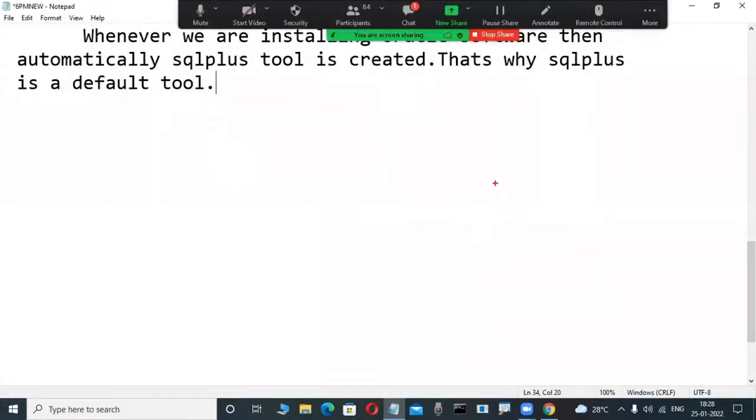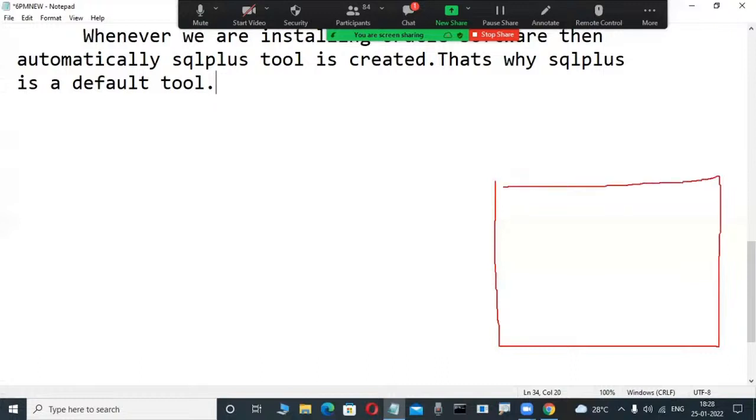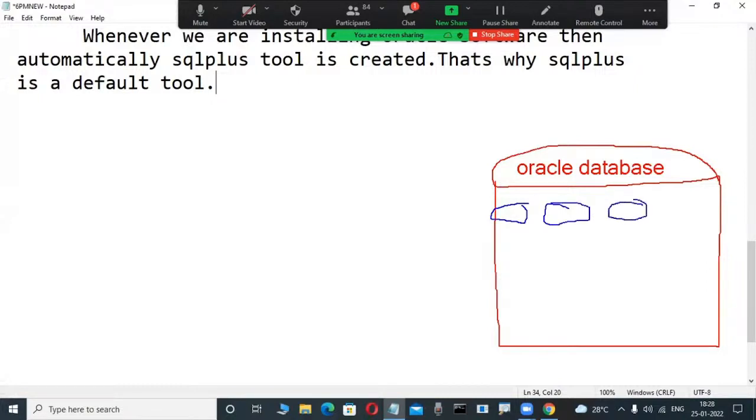Simple diagram. And now here, suppose this is Oracle software I'm installing, means automatically, slowly observe here, so much space is automatically created in the hard disk only. This is the Oracle database. Imagine the Oracle database as some place only. This is the server, Oracle database. Easily understandable. What does this Oracle database contain? So many database objects. Some tables are there. Those objects we are learning in our course only. Suppose a collection of tables are there, procedures are there, functions are there, triggers are there, like this. So many database objects are there.